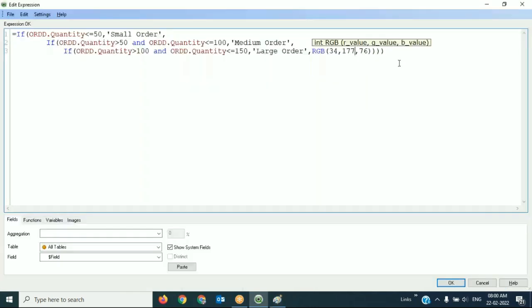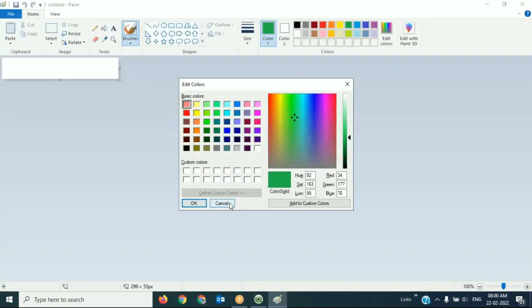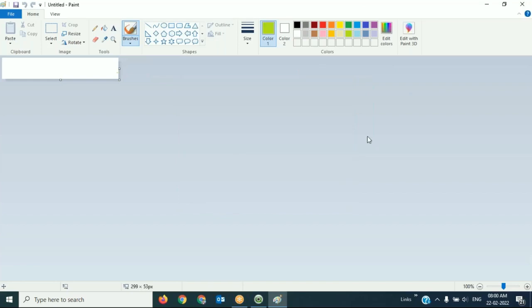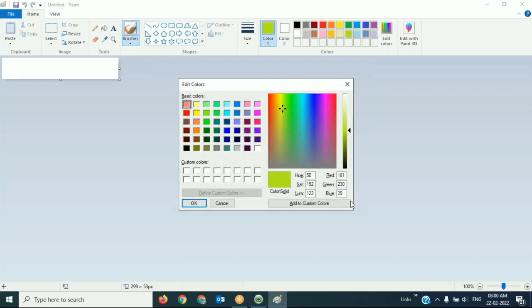Okay, this is one color code. Same way for large, I'll take this color, 181, 230, 29.